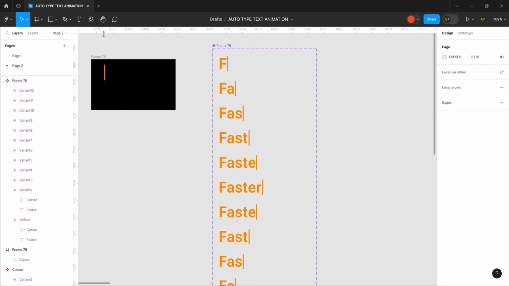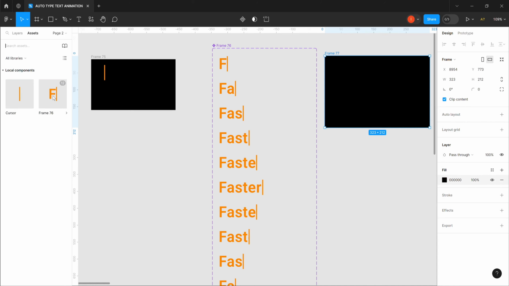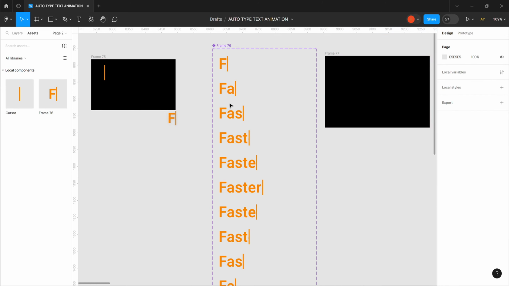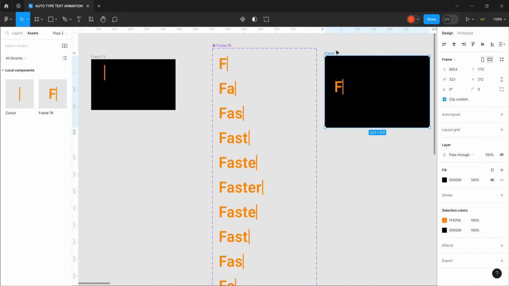Then we come to fill, let's put it to black. Then now come to asset, then you drag this out to our frame 77. So let's select the frame and then let's play it.